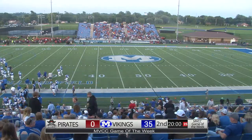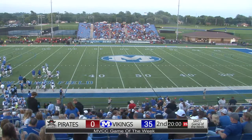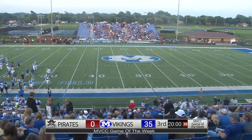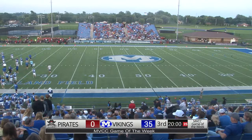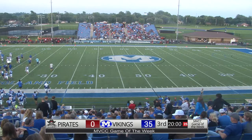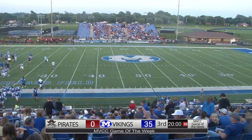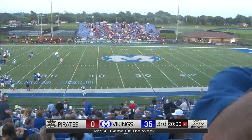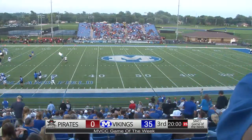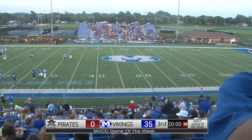Field, and we are ready for the Kick for Cash contest. Miamisburg City Schools has partnered with Farmers and Merchants Bank to bring you the Kick for Cash contest. Tonight, John Gilman has been selected for the Kick for Cash contest. Let's root John on as he attempts a 30-yard field goal for $1,000.